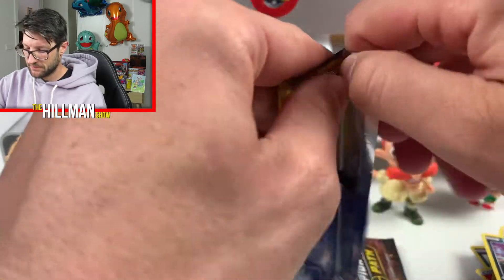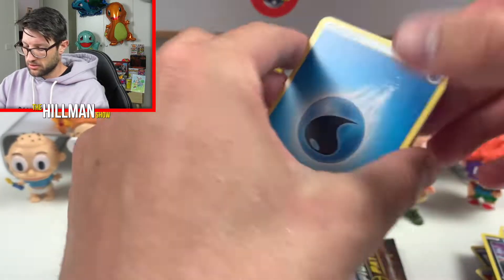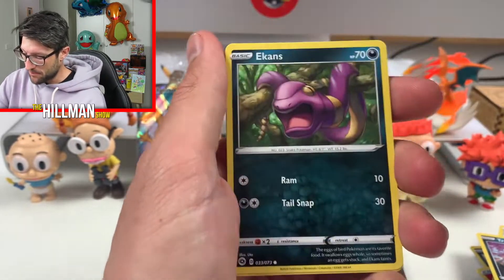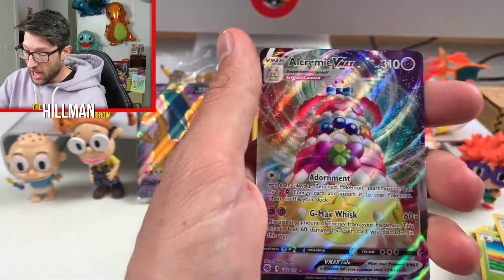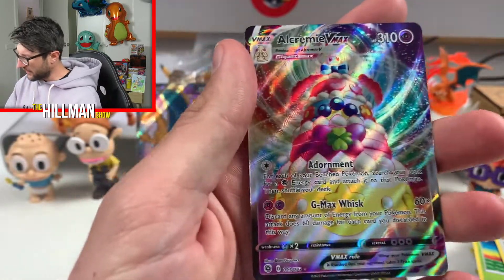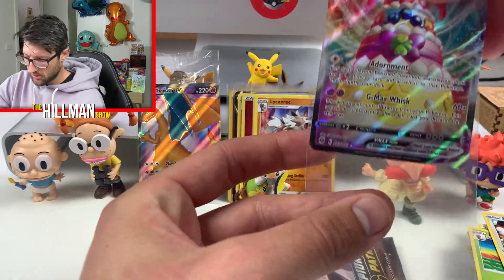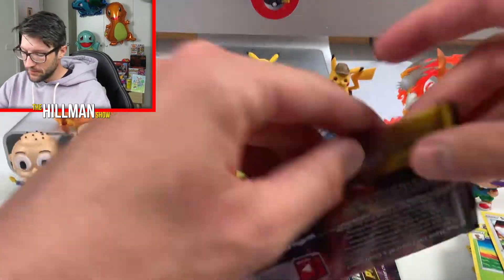Three to go. Flip around — I reckon there's a bit of purchase on this one, I feel like there's a bit of stuff down the back of the pack here, mate. Kakuna. But I am blind as a bat so my eyes may deceive me. Milo reverse and they... oh! Our Alcremie VMAX! We have gone again with another big hit — look at that, one I do not have. Very confused why they made a cake into a Pokemon card, but still nonetheless, just look at the way it shines. That's three hits!